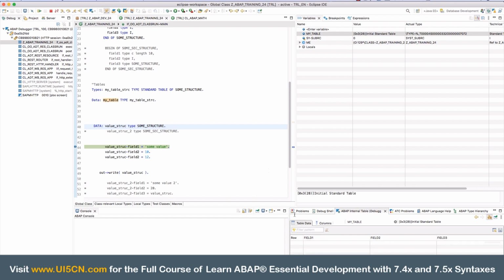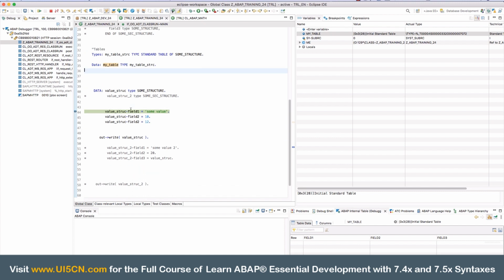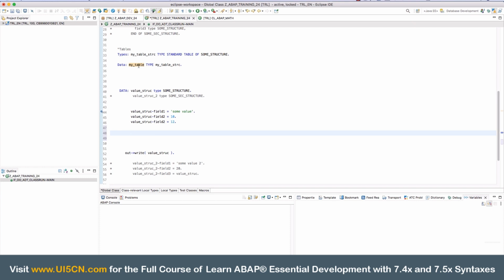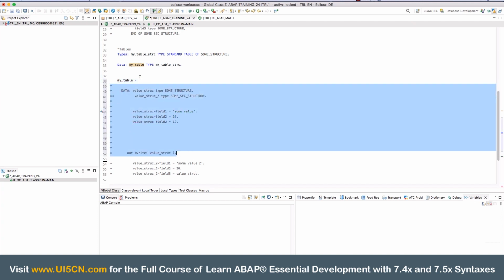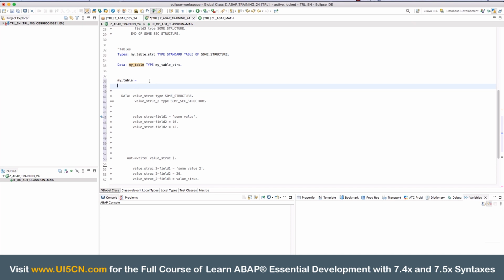Okay, so that is what we have currently. What I will do now is try to add data here, and this is where we will use the new syntax. The first way I will show you to add data to my table is with the value keyword. Let me first comment out all these lines of code, and here I'm going to say my table equal to value hash, and I can use a round bracket, which represents the entire table.